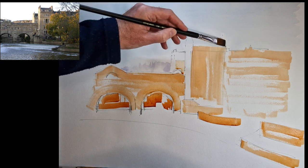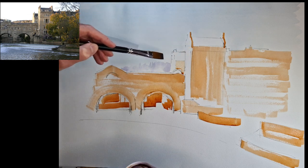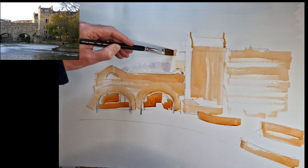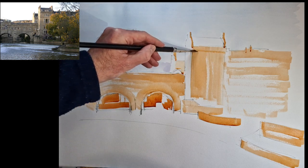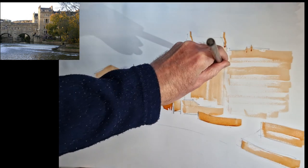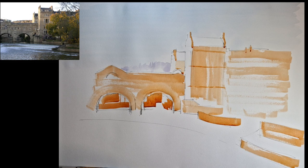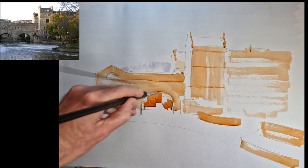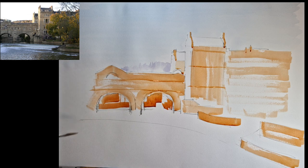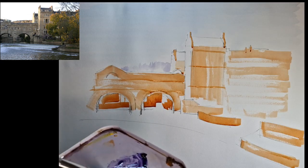And we could also do with adding a little bit of the same color on the ends of these chimneys or end pieces of the building, whichever they are. And then while I've got that on the go, slightly darker, we can add a few shadows without being too fussy about it. And a few hints at little details in the architecture. Come back in with our violet. So I'm going to go a little stronger now than I did for the very distant background.